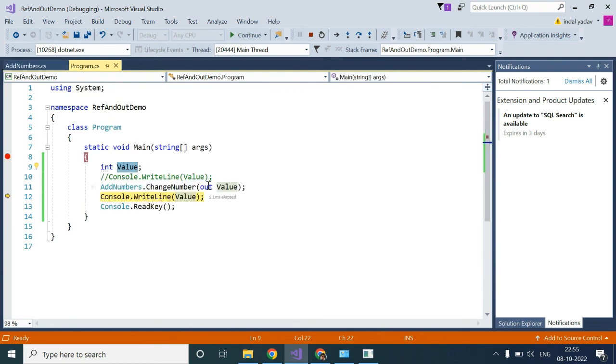Second, it is a unidirectional flow of data, meaning only one way data flow will take place. And the third thing about the out keyword is that you are only passing the reference, you are not passing the value of the data. Which means that's the second rule only that I told you. That's why we say the flow of data takes place unidirectionally, means one way data direction flow takes place.